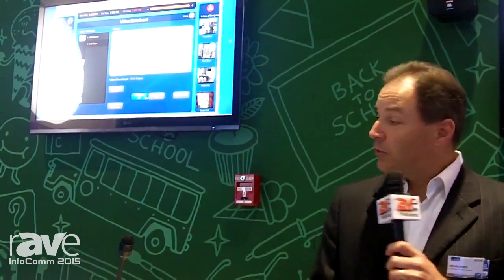So one of the systems that we're showing here is a system we call SchoolView, and it's targeting the K through 12 space. Its primary goal is to automate all the functions necessary to deliver an excellent learning environment. So it does Bell and PA, it helps handle video distribution within the classrooms, classroom automation, all the things for which technology is being used in the classroom. But at the same time, I mentioned that safety is an important component as well. So we've coupled this system so it can be overtaken by the life safety systems, so that the screens that might be used primarily for instruction purposes would then be taken over and can be used for safety messages in the event of an emergency.